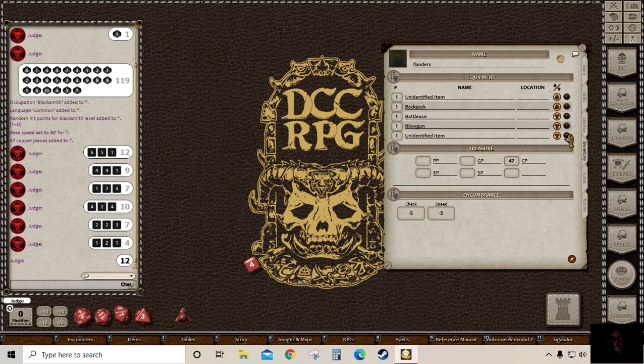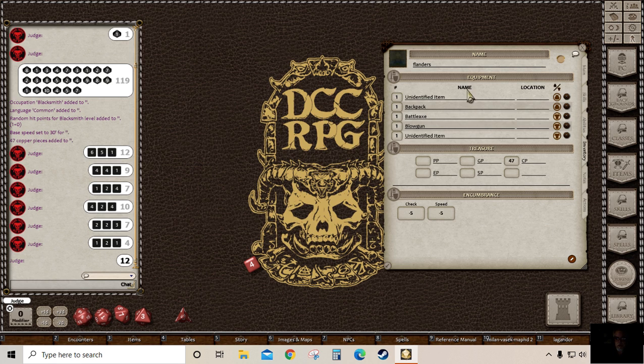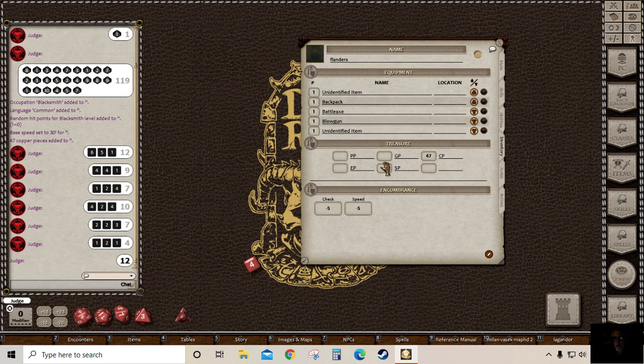I'm carrying it around. I can click on these different things and you can see what they do, what the die is here, like 12D. This is what the armor is. This is how much it costs, what kind it is. Right here it says the item has not been identified. They're all going to say things like that, and you'll notice little things like that all over the place. Okay, that's how you add gear.